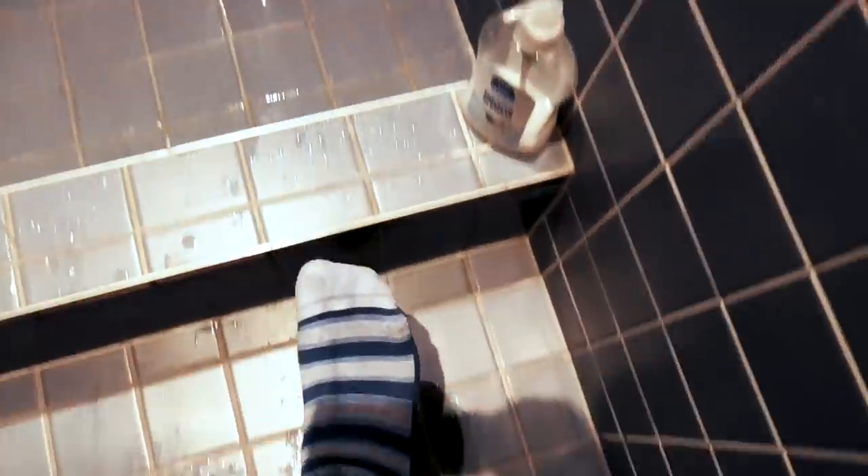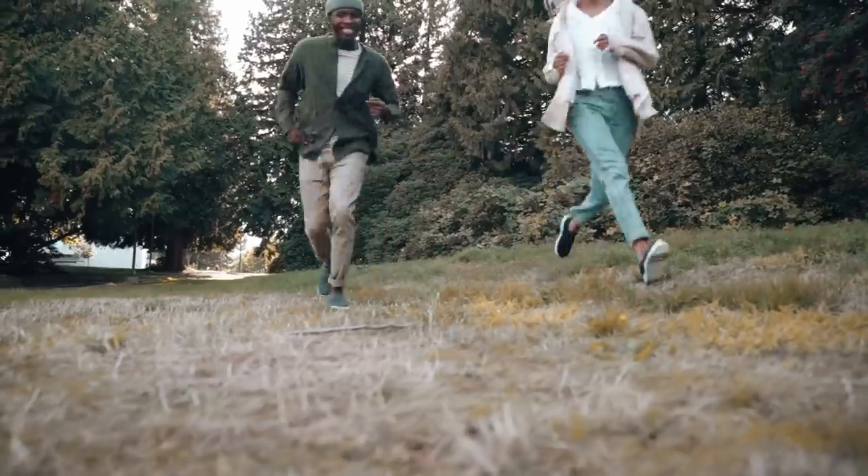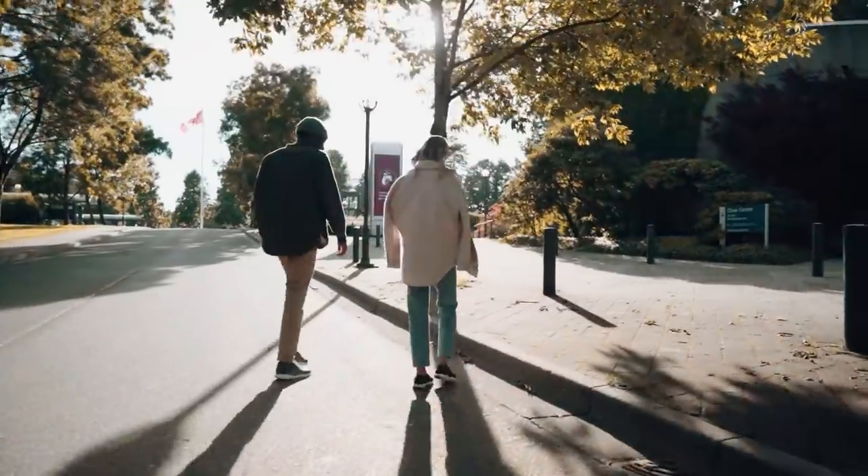I'm actually wearing a pair of these right now. Something you might be saying: 'I've heard about water-resistant shoes before.' But guess what? Vessi isn't water-resistant — it is waterproof. Look at this footage of me running water over these shoes. They are waterproof, and my sock is totally dry. It's also very easy to clean, and it's made from a sustainable material called Dynatex, a comfortable knit that keeps you warm in the winter and cool in the summer.